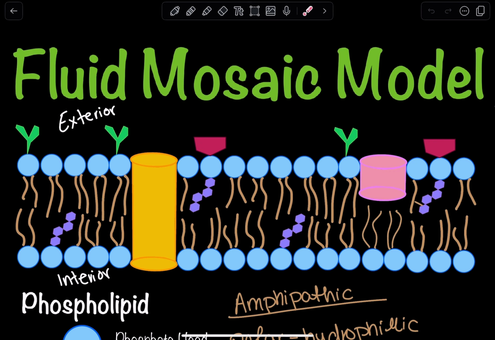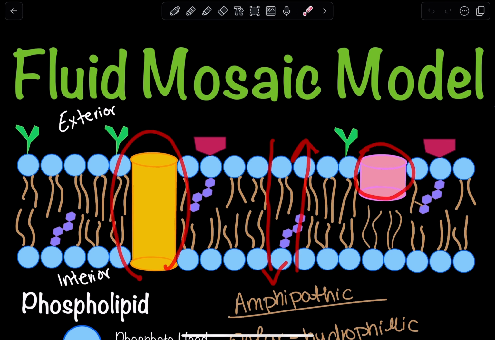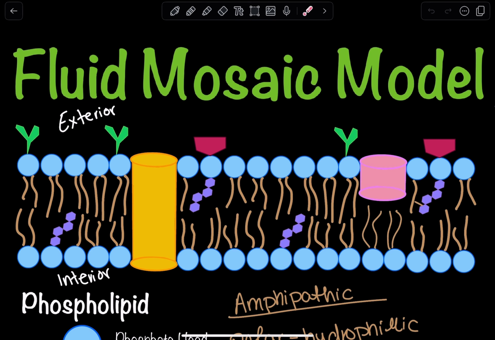Now, let's talk about our large molecules. We've talked about small polar and small nonpolar. Let's talk about large and polar and large and nonpolar. Large nonpolar molecules like steroids, testosterone, estrogen, progesterone, these are all nonpolar molecules and they will be able to still pass through the cell membrane, but they are going to have a difficult time because they are large. So large nonpolar molecules, they can still pass through, but they're going to have a hard time. But large polar molecules, large and polar, they will not be able to pass through the cell membrane. They will require a transporter of some sort to pass through.